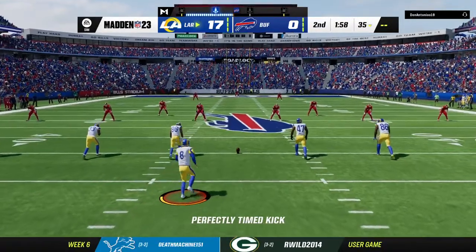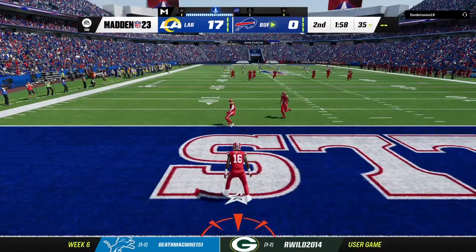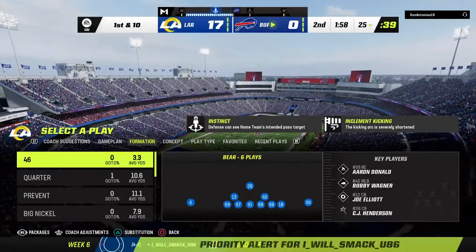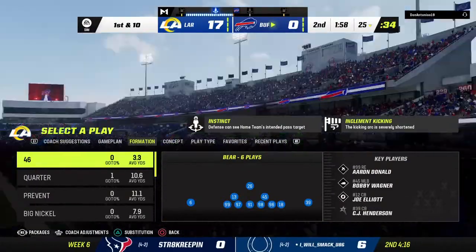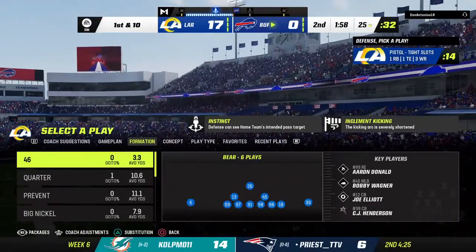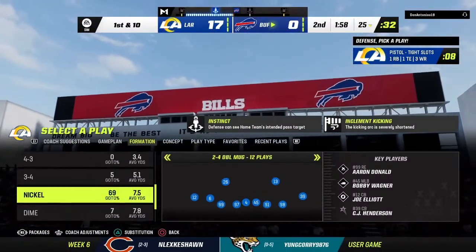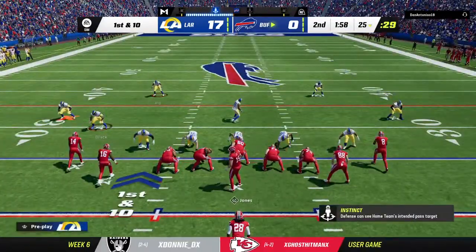After the made field goal, Gay back out there to kick it off. And they will not get a chance to return this one as it's through the end zone for a touchback. Buffalo offense ready to go for their next drive.